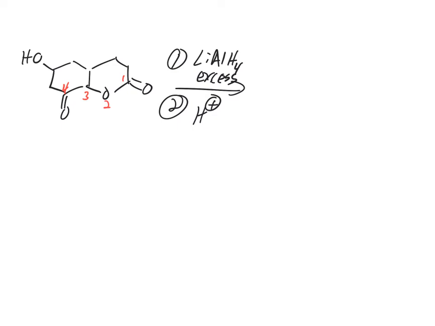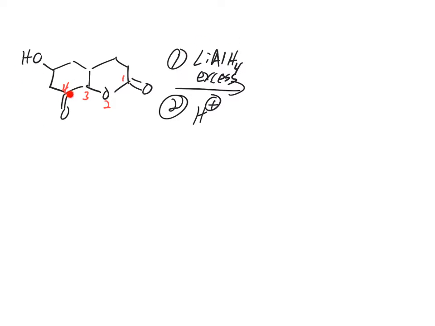So here we have lithium aluminum hydride, which we know is the more reactive form of hydride. Before I even look at what it's going to react with, I'm just thinking in my head: lithium aluminum hydride will react with ketones, aldehydes, esters, amides, and carboxylic acids. I know that in my head. Then I look at the molecule and ask, what does this molecule have? It has an alcohol, a ketone, and an ester. Esters in the ring are called lactones, if you didn't know that.